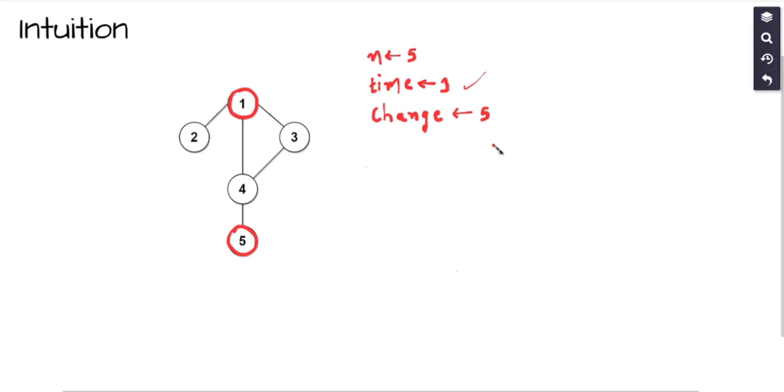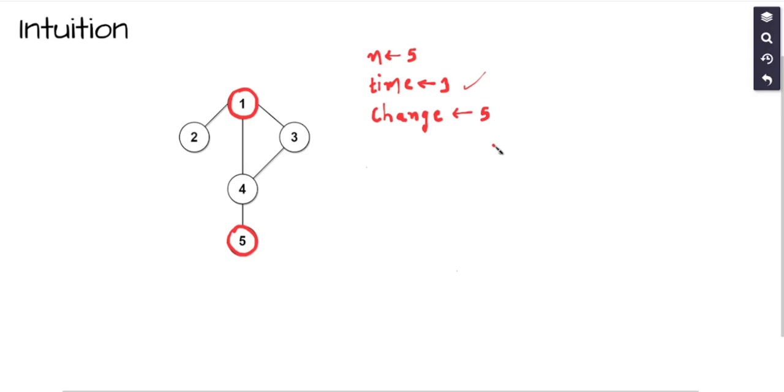But we can't use standard Dijkstra or standard BFS to solve this problem, because there are certain constraints given in the problem statement. One of the constraints is that we don't want the shortest path, the path which consumes the minimum time, but the path which consumes the second minimum time. We want the second shortest path in the graph.